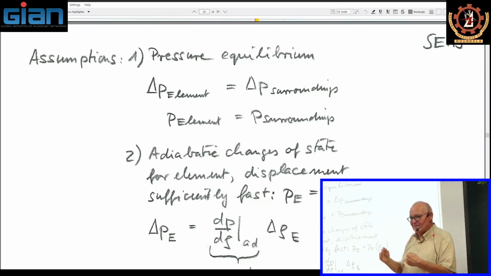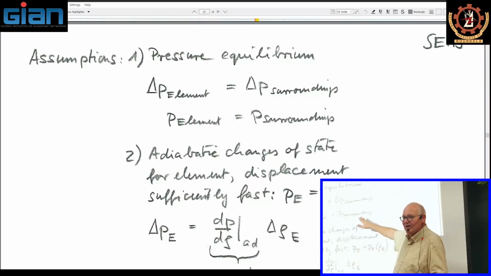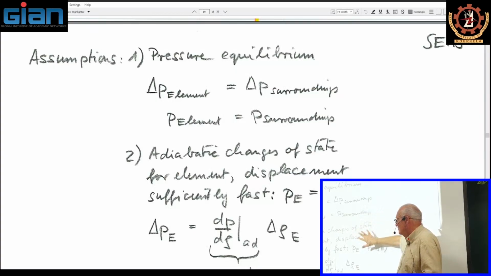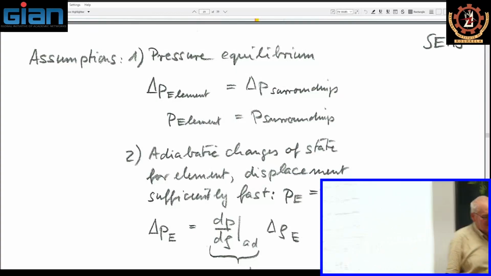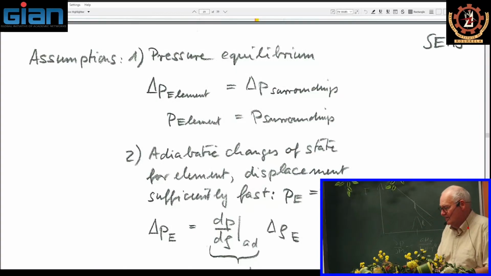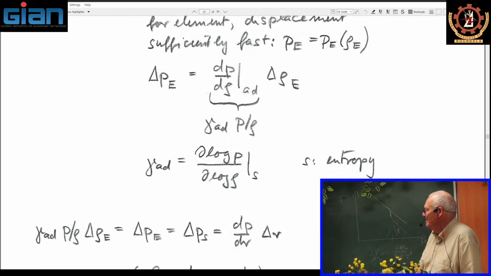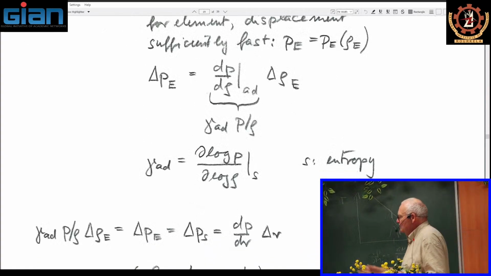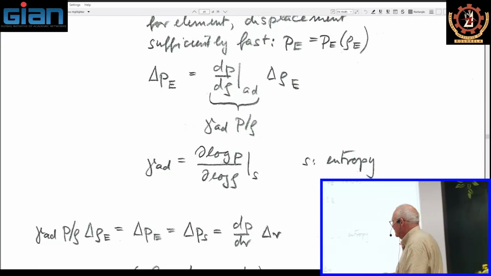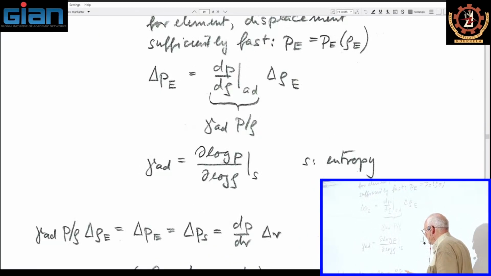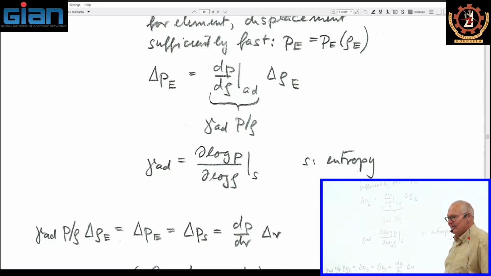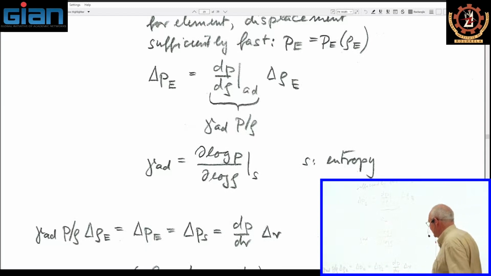And if this gap is sufficiently fast, we find some way in between where we can meet both of these requirements. So keep in mind, slow with respect to the mechanical timescale and fast with respect to the thermal timescale. Okay, well, now we can use these assumptions to calculate the delta rho of the element. That's what we are aiming at.